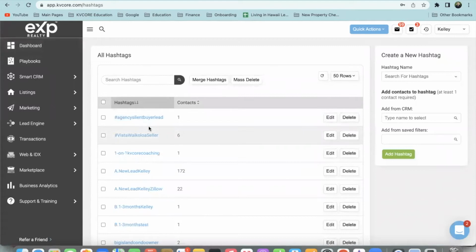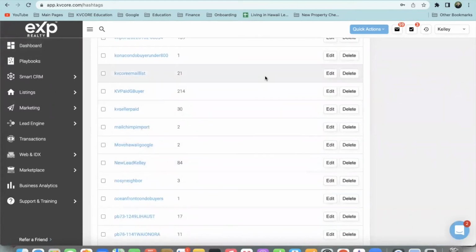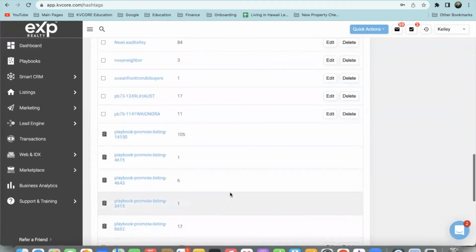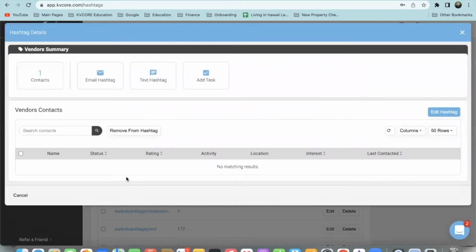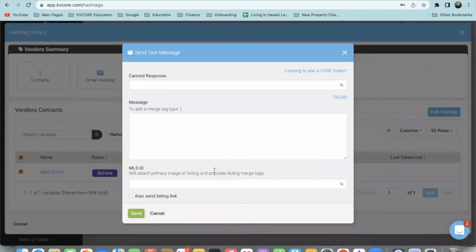Awesome. So one of my goals, and what I need to do, is get all the plumbers I know in here. And then say I had a plumbing question or needed a plumbing quote, I could go under plumbing vendors, click everyone, and send out an easy text and say, aloha, I have a client that needs a plumber. Are you available tomorrow? And then just send it to everybody.